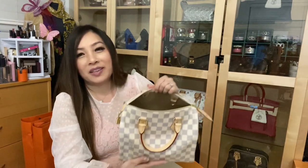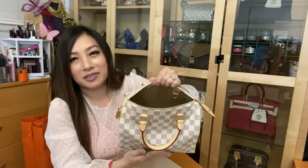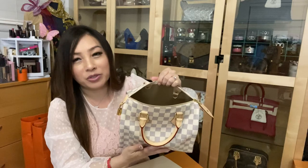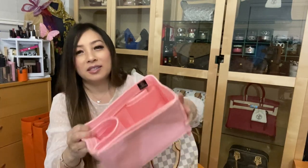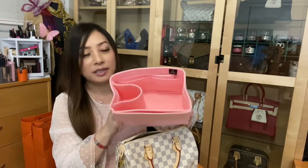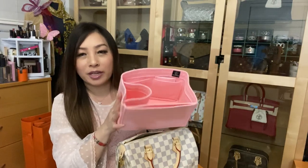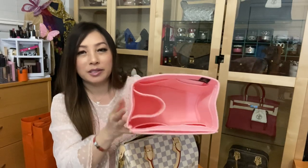Wishful thinking was that the interior would have the option to come in a pink or ballerine color, but unfortunately that's not an option. So I had to improvise because I really like that little baby pink color. I ordered this bag organizer from Zumoni — it's a company in South Korea — and I absolutely love it. Look at how pretty it is!